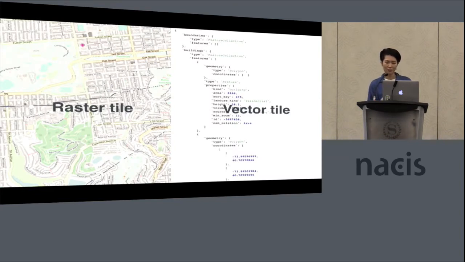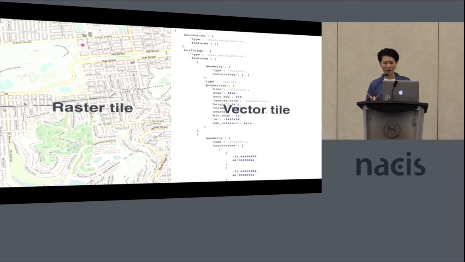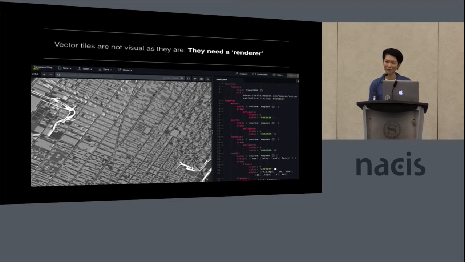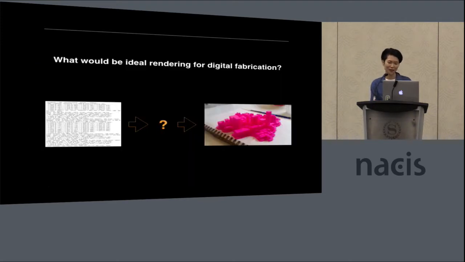Lots of interactive maps use tiles to display data to users. Raster tiles usually convert the data as an image form at the server-side level and send those images to browsers. On the other hand, vector tiles contain instructions on what can be drawn rather than something already drawn and styled. So vector tiles are usually great for people who want more freedom about drawing and styling of maps. Since vector tiles only have what to draw, they need a rendering engine which knows how to read and draw that data on the browser. As vector tiles get popular because of their incredible flexibility, there are many awesome rendering engines out there, including Tangram from Mapzen. And using this flexibility of vector tiles, we can render the tiles in a way that can help fabrication.